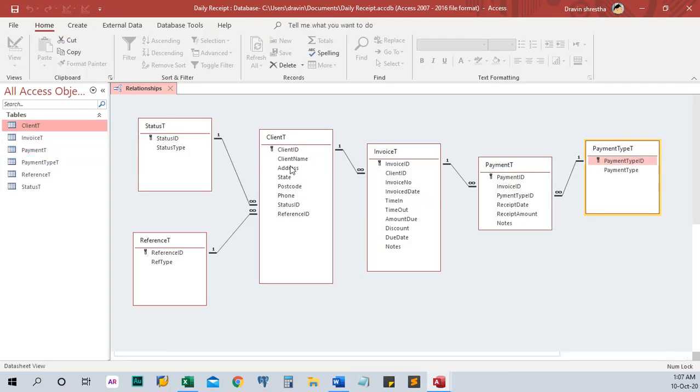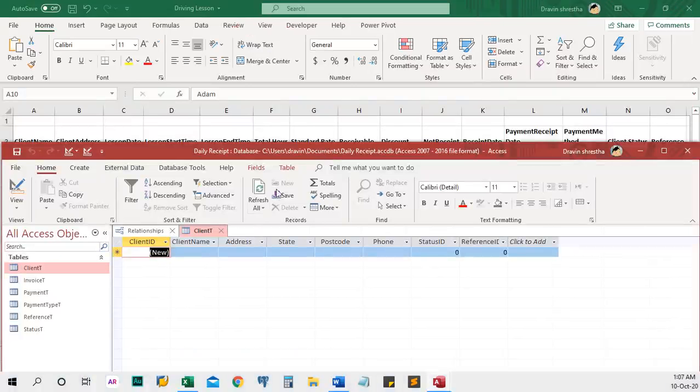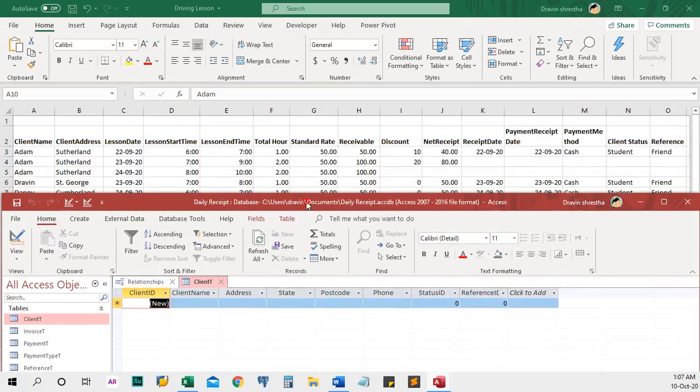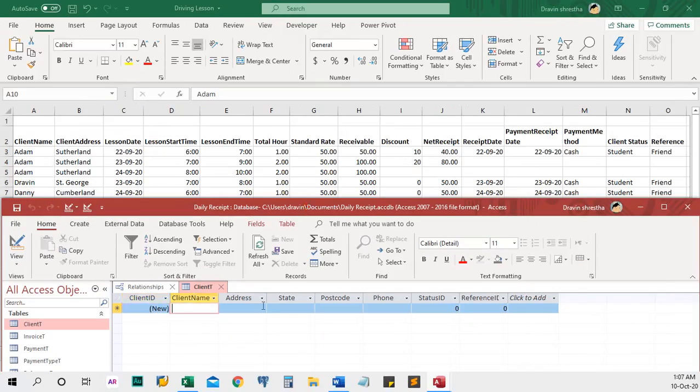Okay, so let's start putting this in. Client name is Adam, address is Sutherland for now. Let's ignore these. And status ID, so let's open up status ID.